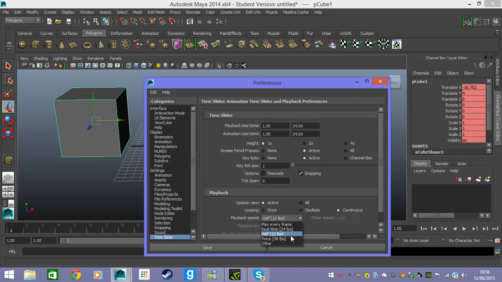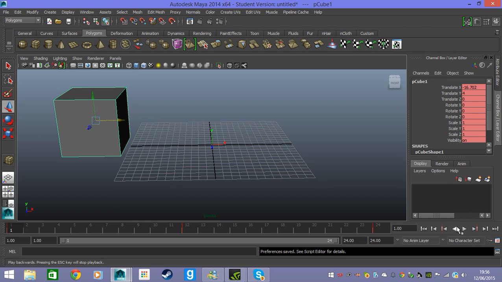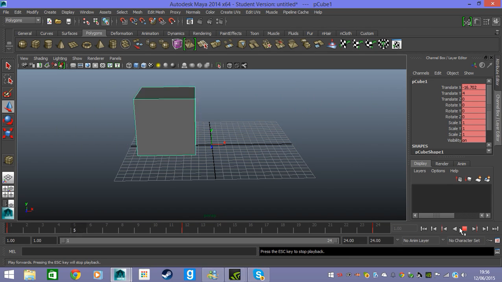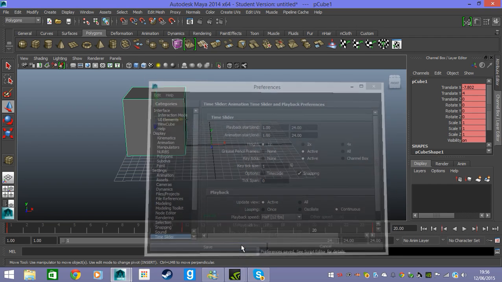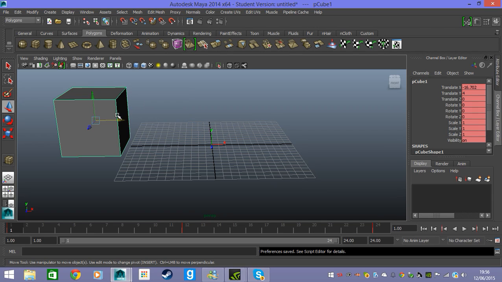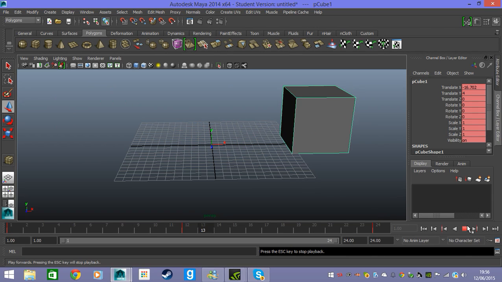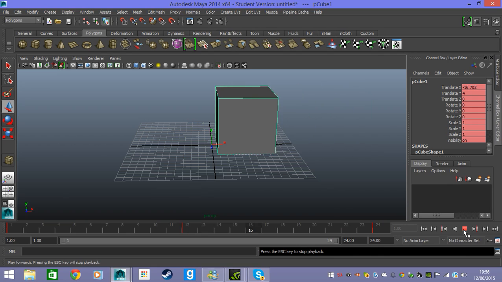Then we go to here, we hit play every frame, of course it's going to go very quickly, so we just stick it back on half. There we go. And that is how to create a very basic keyframe animation.